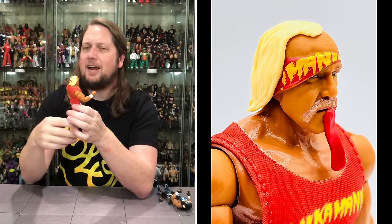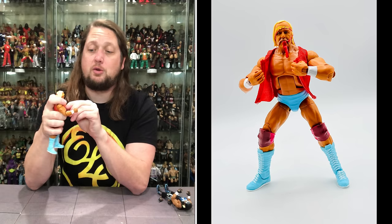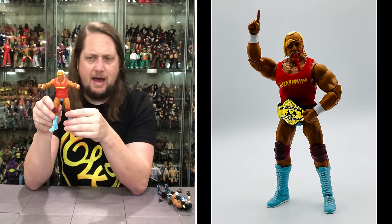He's still got that long blonde hair, but male pattern baldness is creeping in. The Hulkster's got his bandana around the head, and there's that classic look where he's got a piece of it in his mouth — I absolutely love that. It is a little strange how the bandana just kind of ends on the side of the head, feels like it needs to wrap around. But I really do like the new head sculpt, love the tan, love the big arms — just a big, brooding Hulkster ready to take on the world.